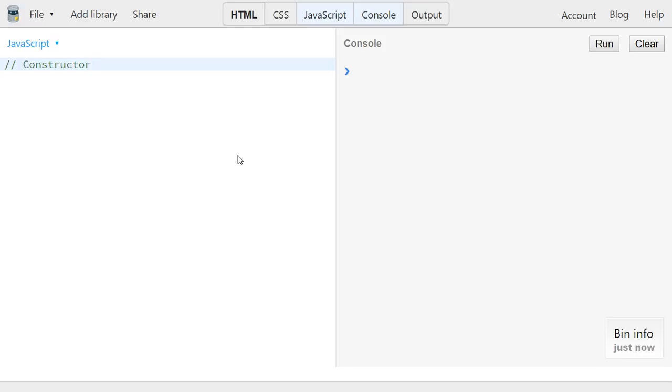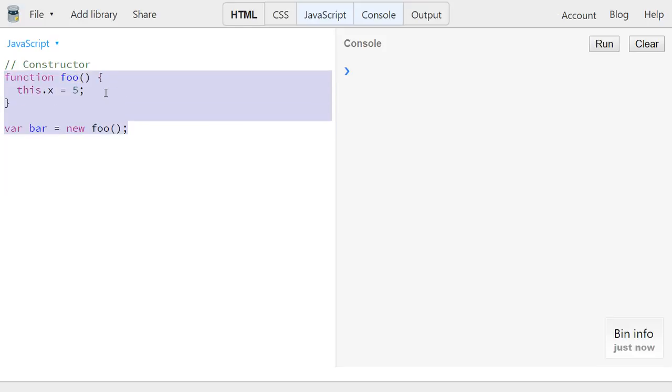Alright, so what is a constructor? We learned in the last video that if you have some function, it gets a new context when declared with the new keyword. So if I do new foo, it's going to enter foo, create a new context, give me an x, and bar is now going to be an object with this property x equal to 5. That's what we learned in the context and scope video. And put simply, this is all a constructor is. It's this function that you invoke with the new keyword, and it gives you a new object, constructs a new object for you.